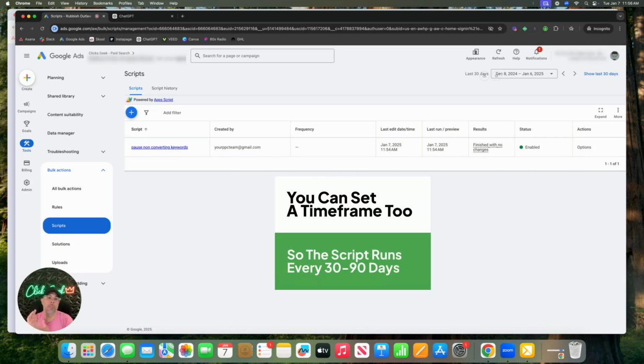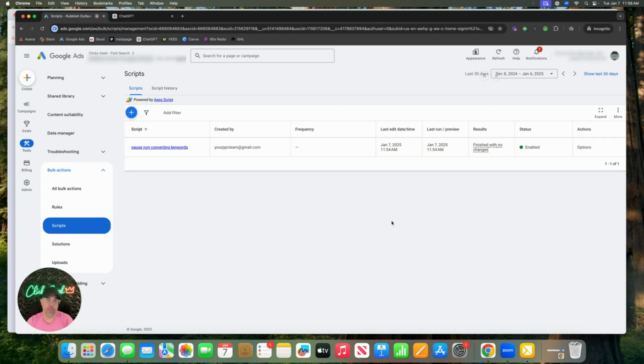Now, guys, you might be thinking, well, why the hell, I don't want it to pause after 15 clicks. That's fine. Set it for 50, set it for 100. Do whatever you want to do. Our rule of thumb is if a keyword is not usually converting for us after 12 clicks, there's a problem, whether it's the keyword, the search terms, or the landing page. So you kind of have to diagnose. But this is a good general automated rule that you can set even at 20. Obviously, if a keyword is not converting for you after 20 clicks, you have a serious problem. It's probably a bad keyword in most cases.